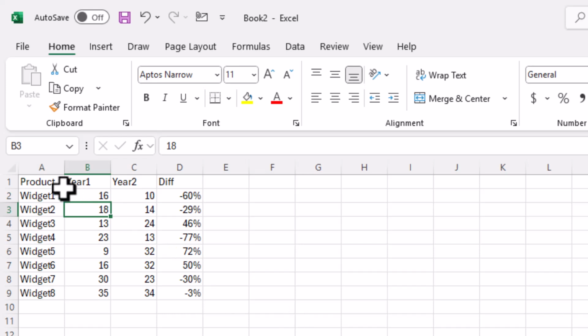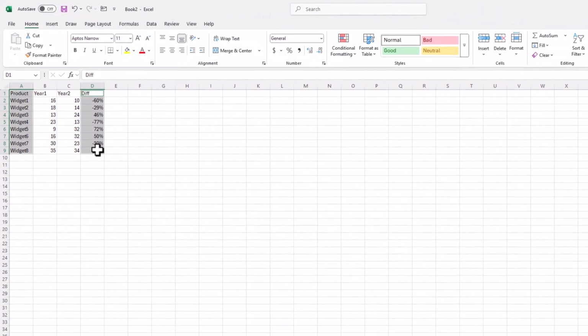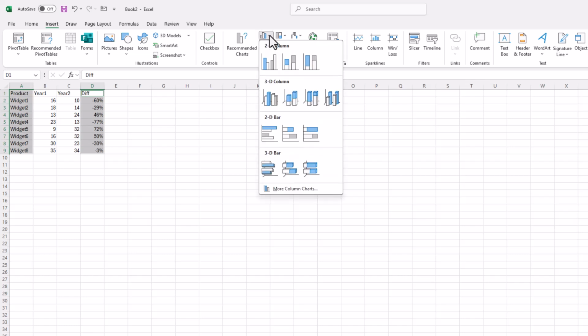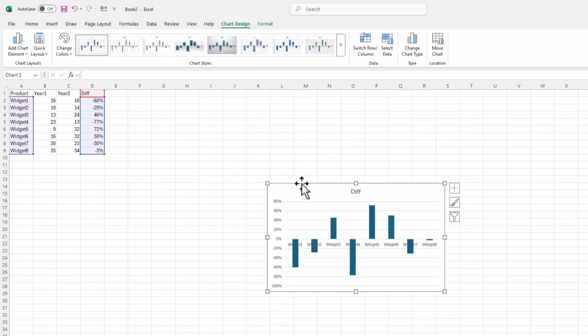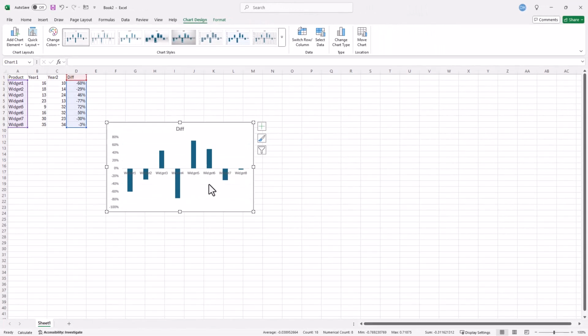So if I wanted my chart, all I need to do is just select my product categories, press the Control key, and select my difference categories, or this range of data here. Go to Insert, and we just want a column chart. If I put a 2D column chart, I have that right there. And all of this is just formatting now. I click on the grid lines, delete that. I don't want those grid lines there, and make it disappear.